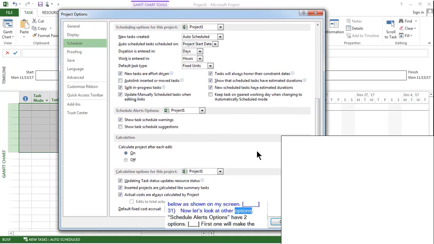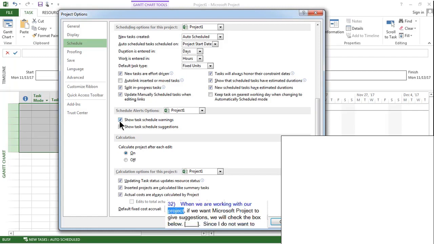Now, let's look at other options. Schedule alerts has two options. First one will make Microsoft Project warn us if we have entered incorrect data or the data we have entered is incompatible. We want the project to warn us, so we want this box to be checked.